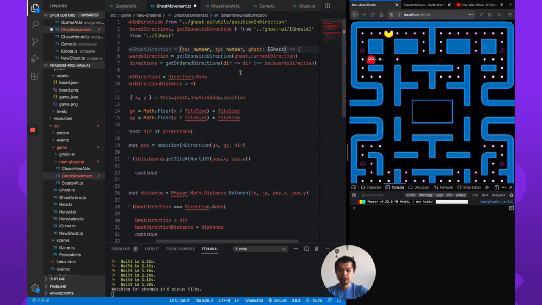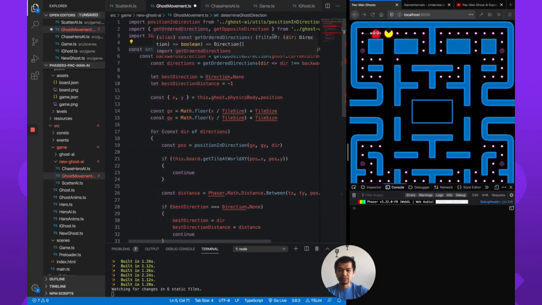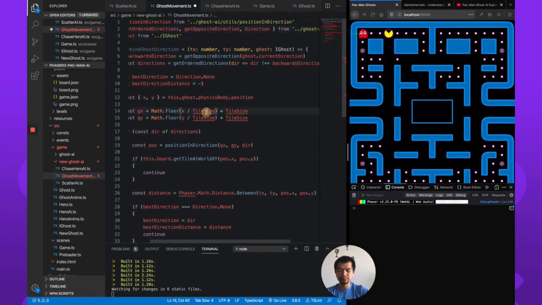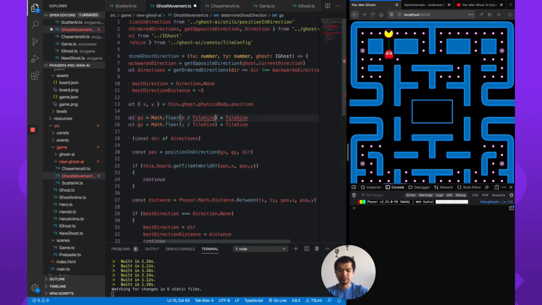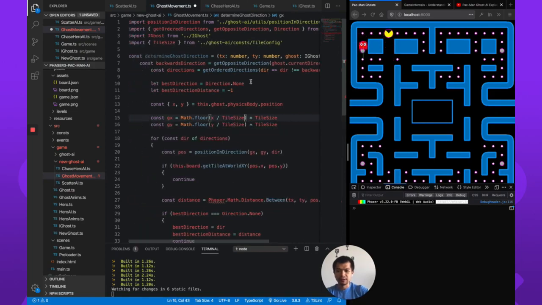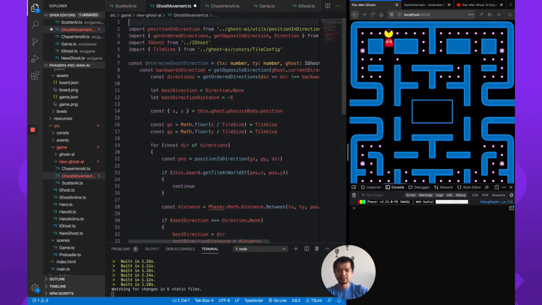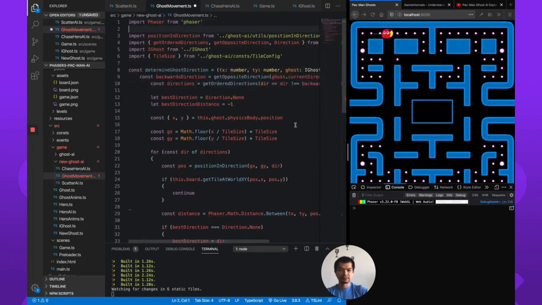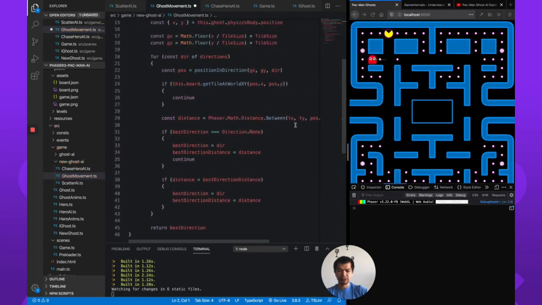Okay. And direction is here. Okay. Tile size. Will you import? Yes, thank you. And then we need to import phaser. I like to import phaser at the top. All right, all our errors, yep, all our errors are gone.